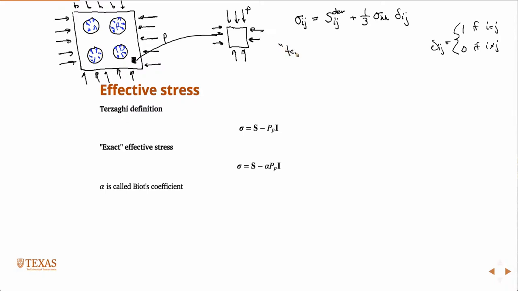By definition, and we're going to use a tension-positive convention, which is contrary to what we typically use in geomechanics, but for the purposes of this derivation, we're going to call the pressure equal to the hydrostatic stress, so one third sigma kk. Therefore, for our stress tensor sigma ij, there's no deviatoric stress in this case. It's simply pressure, and since we defined that piece as pressure, sigma ij is minus P delta ij. That was a long-winded way to say that the stress tensor for that little piece of solid material is just minus P delta ij.